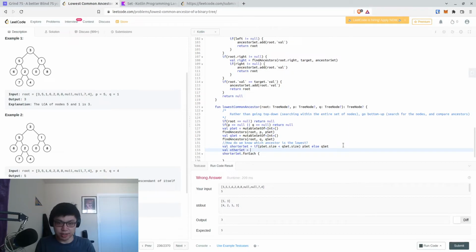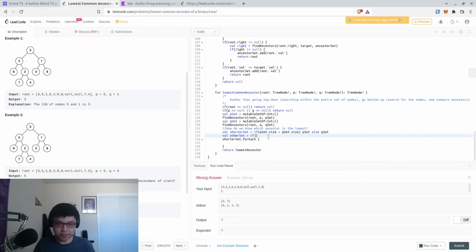Then we need to do an other set because we don't know which one that is. If shorter set is equal to pset, then qset, else pset.